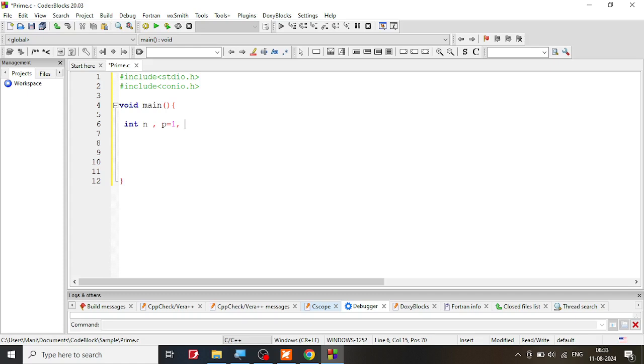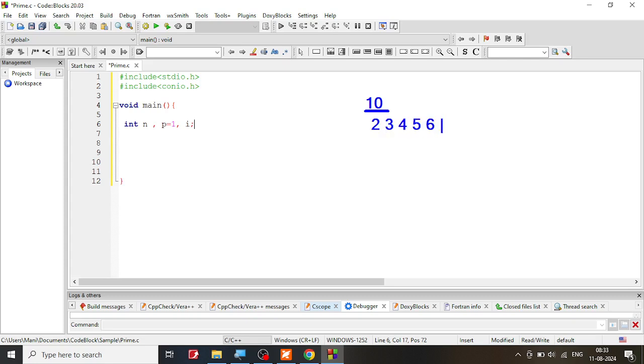Apart from that, I need a looping variable that will increase the value of the divisors. What I mean by that is, suppose your number 10 is given to you, then I have to divide this 10 continuously by 2, then 3, then 4, then 5, then 6.